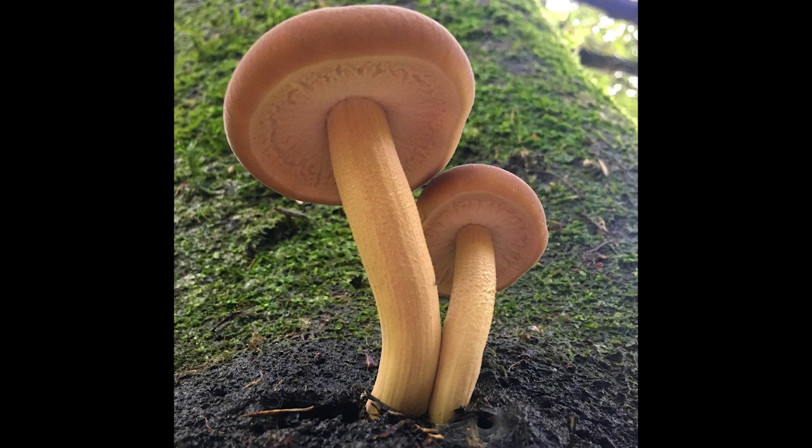And with mushrooms, the devil is always in the details, because there's a lot of things that can look very similar, certainly from an immediate visual perspective. And if you have an untrained, unpracticed eye, a lot more things look similar because you haven't realized those small nuanced differences. The more that you look at mushrooms, the more you create these visual fingerprints for how mushrooms bin and fall into different categories.